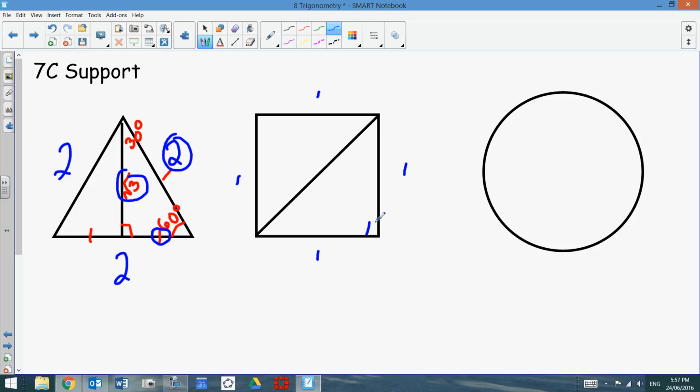So if I have a 90-degree corner and side lengths of 1, then 1 squared plus 1 squared is going to wind up being square root of 2 squared. So my hypotenuse is square root of 2, with sides 1 and 1. If this is 90 and I split the corner in half, this is going to be 45 degrees, and this is going to be 45 degrees. So there's my second special triangle, 45, 45, 90, where sides are 1, 1, and square root of 2. These ratios come from shapes that we've been using for years. We're just trying to learn a little bit more about them.